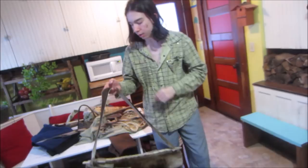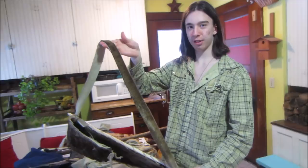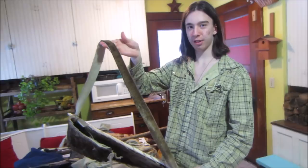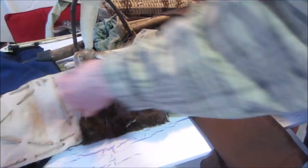This is a very old, 5,000-year-old style arrow quiver — this is a replica. The original one was found frozen in the Italian Alps. Quite possibly one of my great grandparents had this because I'm very Italian. There are two flaps here to keep the arrows protected — there's that one and there's this one here. The arrows go in there, and they found some decorative twine on the original piece, which is why I did that.